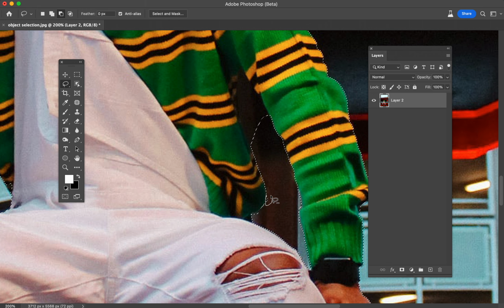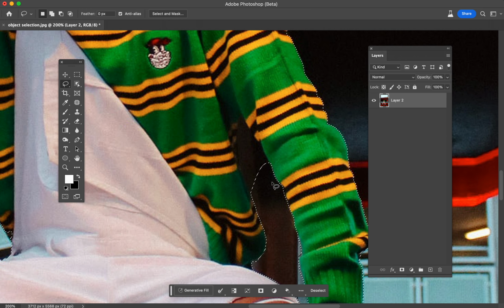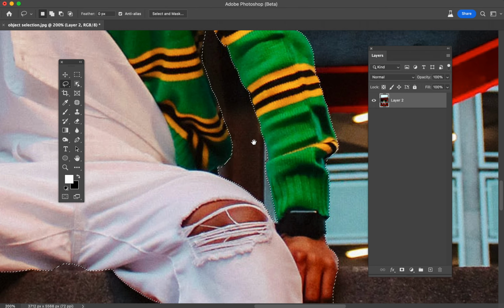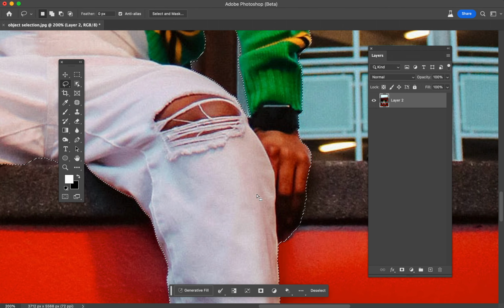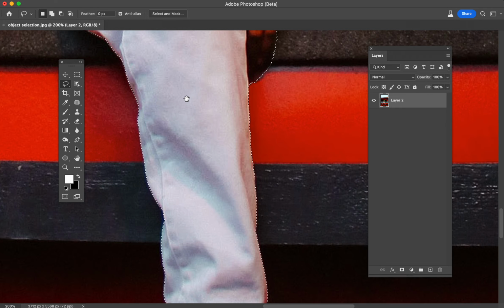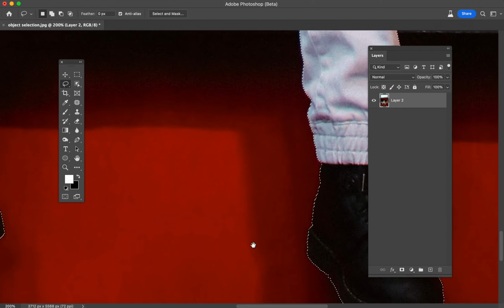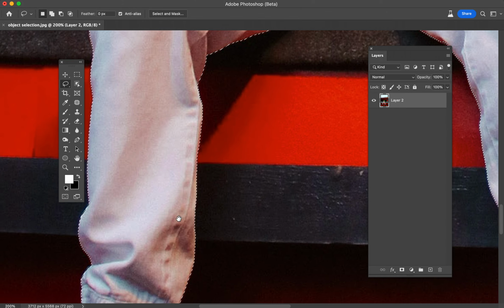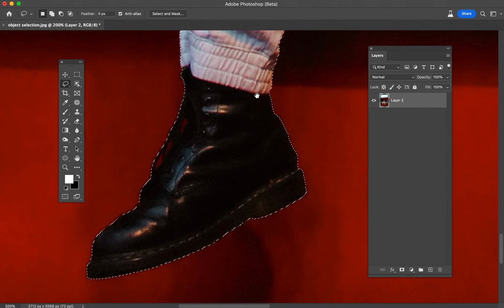There's a part in here. I'm going to scroll up, hold my Alt or Option key, and just keep removing this from the selection. This background area. I just want to get him. Draw that out carefully. Okay, there we go. So I'm going to hold my spacebar key, it turns into the hand, and I'm just going to move around this selection here to see if there's any parts that I need to add to or remove.